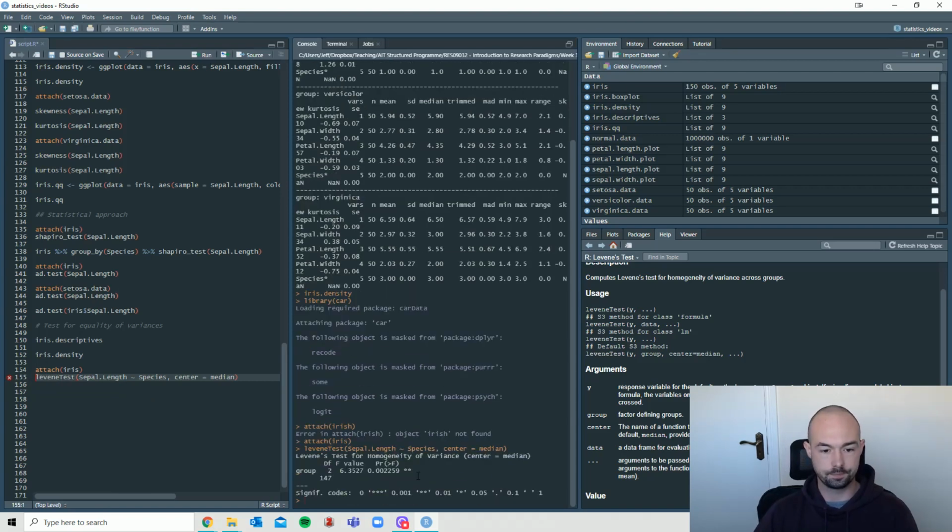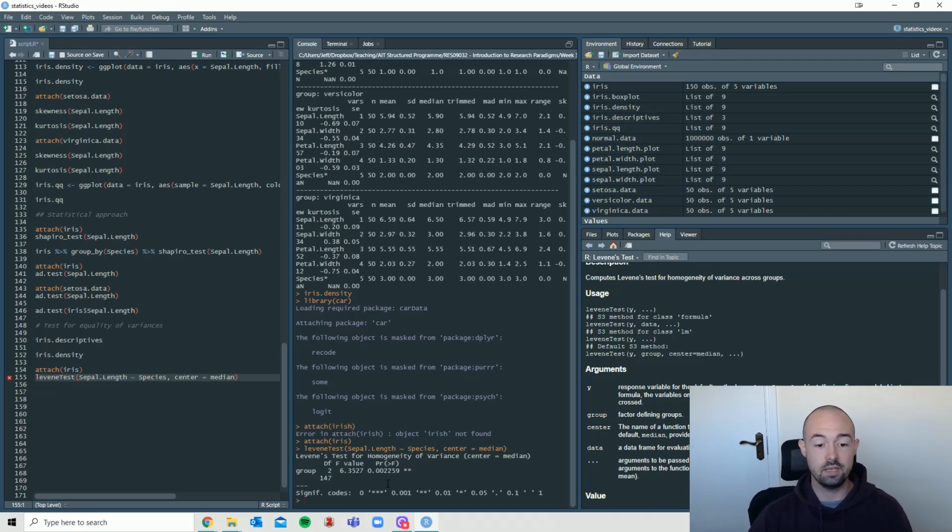And here we go. So our p-value, we can report this as Levene's test. We have an F value, so it would be F, and our degrees of freedom are 2 and 147, equals 6.3527, and p equals 0.002259.